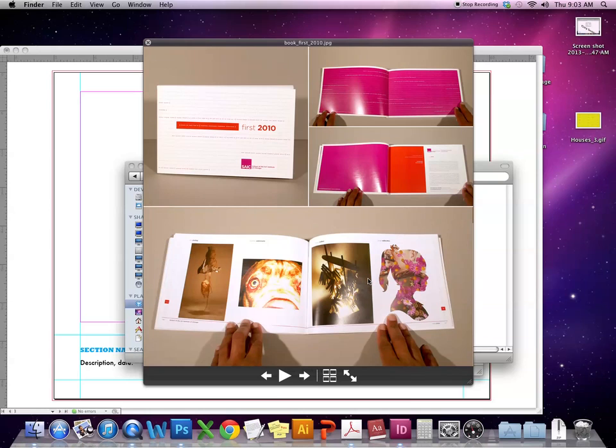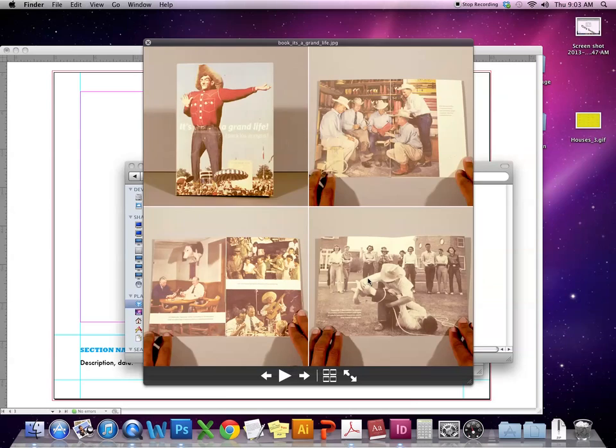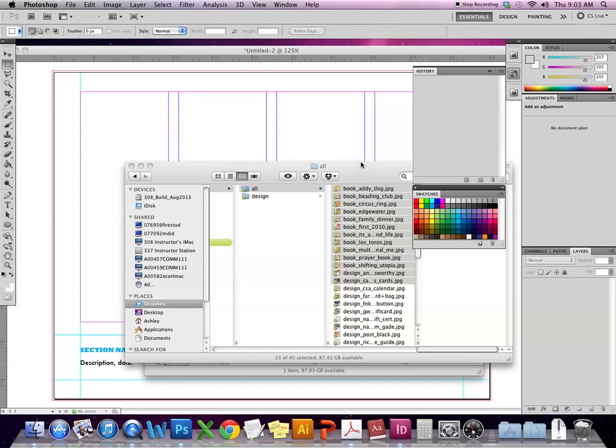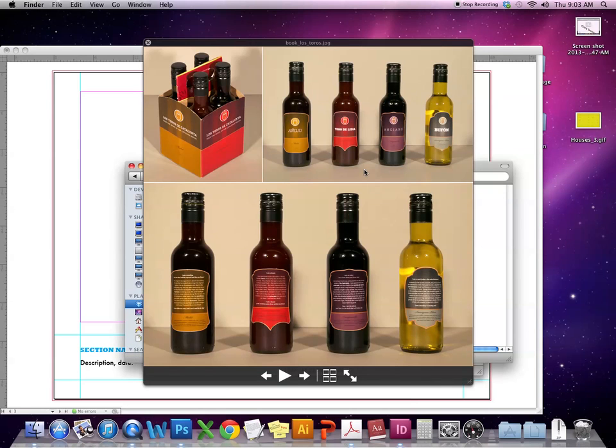Regardless, you should definitely be editing your images, unless they're completely digital, like Illustrator, InDesign, or PDF files, and you never printed them out. If it's anything three-dimensional, like these books, you would want to photograph and adjust them in Photoshop.